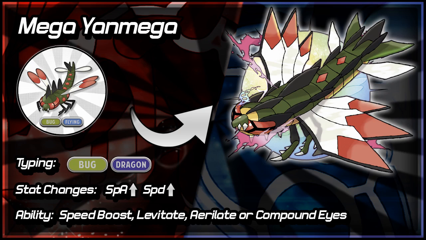But that's going to be it for Mega Yanmega, guys. I didn't even point out, it's Mega Yanmega. So, yeah. Anyway, let me know what you think down below about Mega Yanmega. Would you see it happening if possible? Would you see it as Bug Dragon type? Let me know down below. And also about the abilities too. Which one would you prefer to have on your Mega Yanmega?